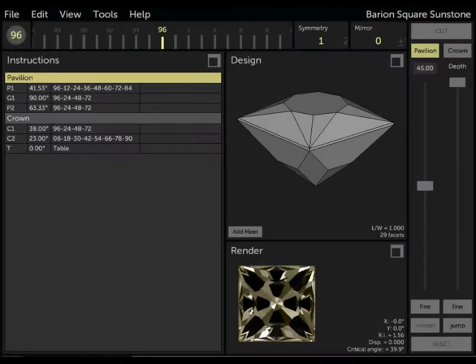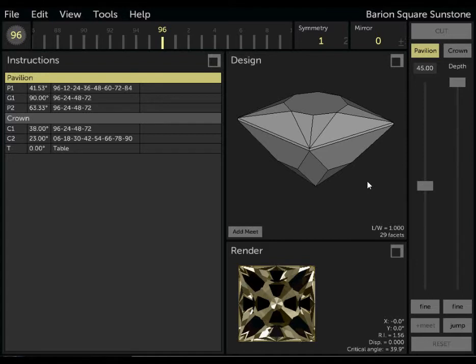A Meetpoint in GemCut Studio is a design tool which allows the user to ensure the cutting plane intersects exactly with a given three-dimensional point while setting up a cut. This is the equivalent of traditional Meetpoint faceting, with the additional functionality of locking certain controls in the cut setup to ensure this point is always intersected.